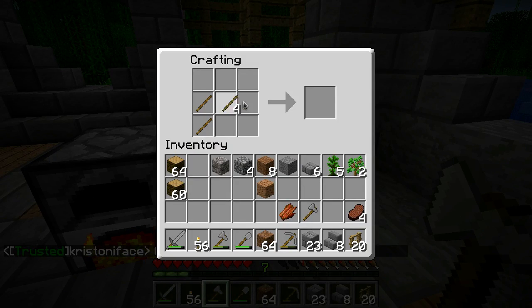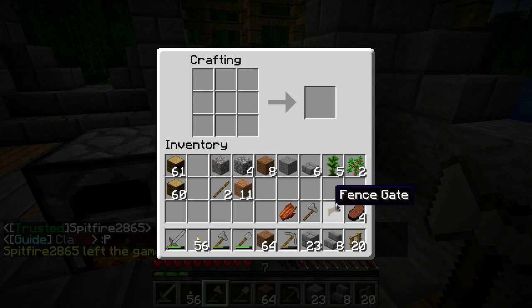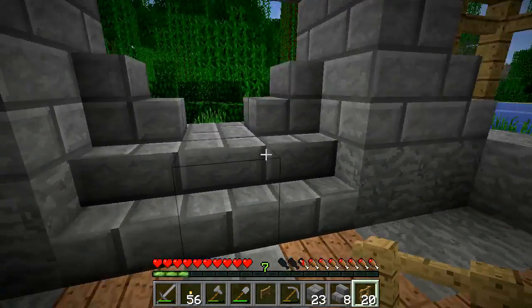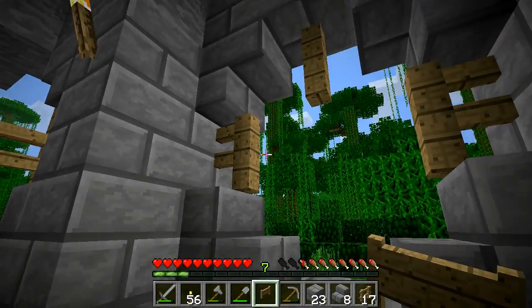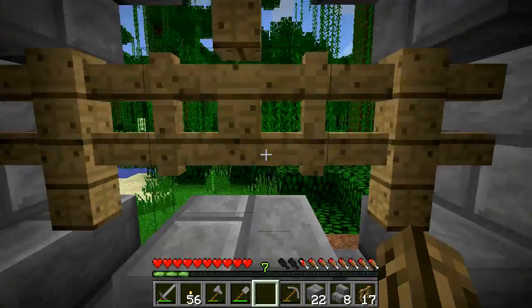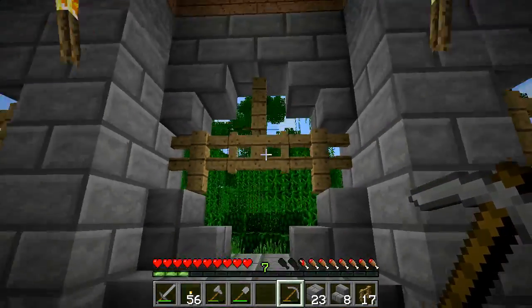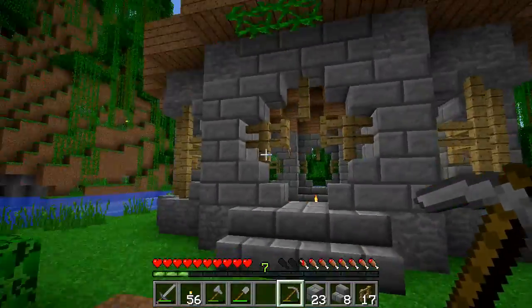So I wish to have a couple gates, and I'm going to need more sticks and such too. So go ahead and throw a gate on here. See what it looks like. Now this should keep all the baddies out, just with one gate across the middle. I think you got to build these on top of a block. They don't build right in the middle in midair. Yeah, it looks pretty good. So I can just open this and walk right out. No problem at all.